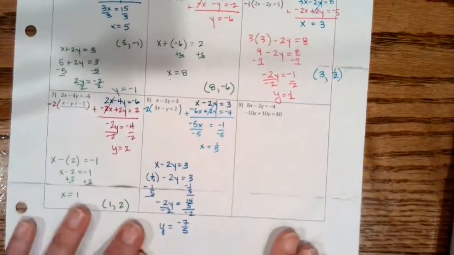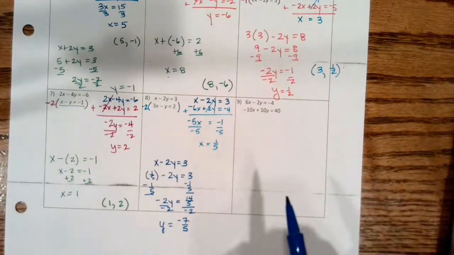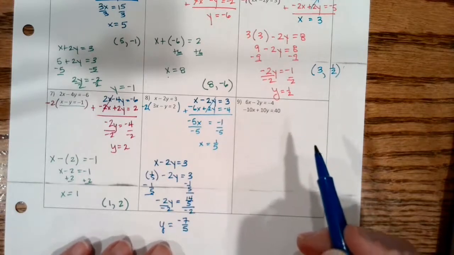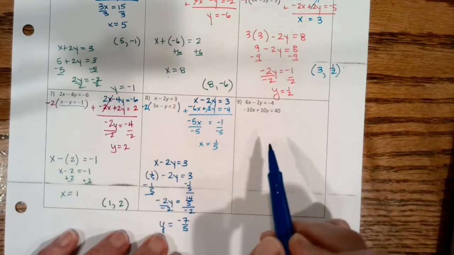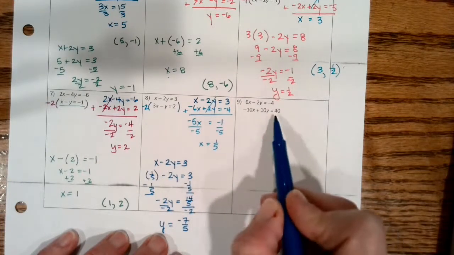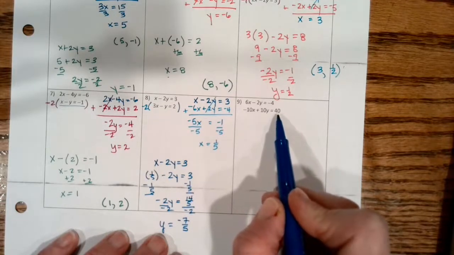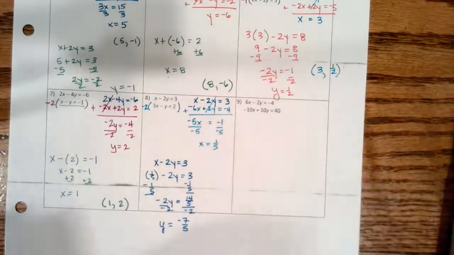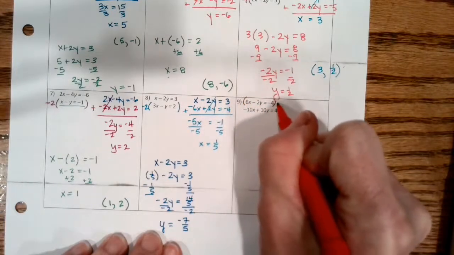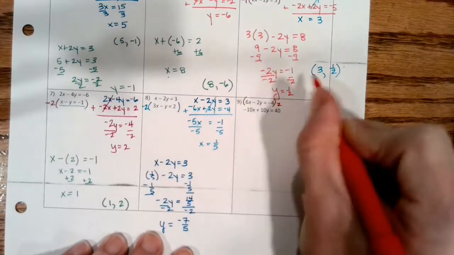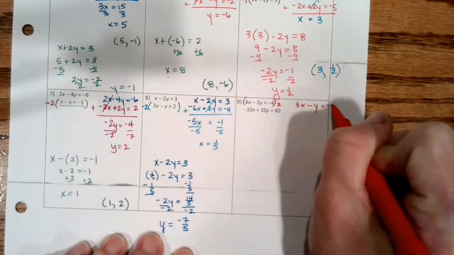Alright, so for number 9, I have my x's and my y's, my equal signs and my constants lined up. Look how all these are divisible by 10. I'm trying to wonder if I divided everything by 10, if that might be easier. Check this out. Here's something kind of new and fun. Are you ready? I'm going to divide this equation by 2. Watch what that gives me. 3x minus y is equal to negative 2.